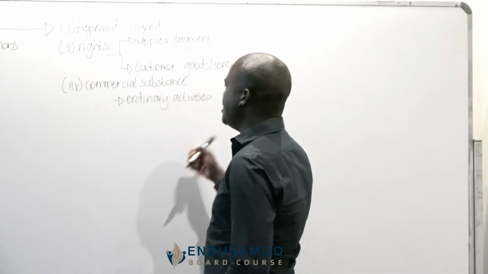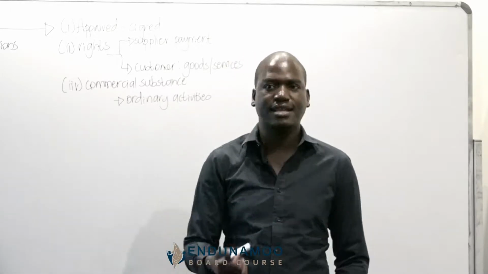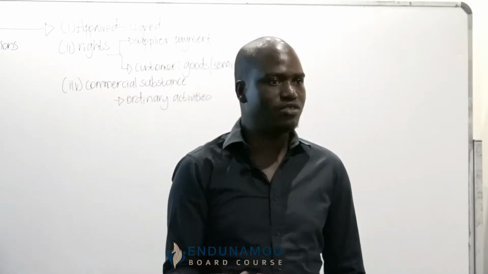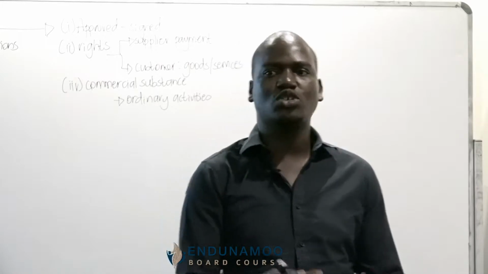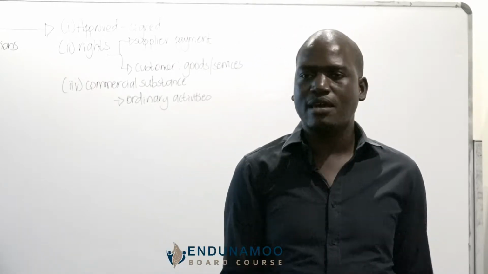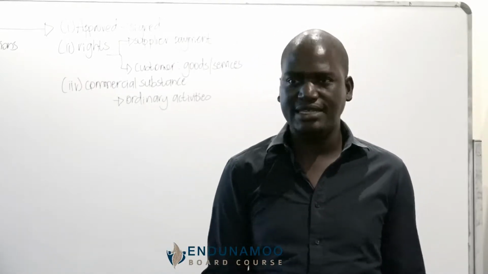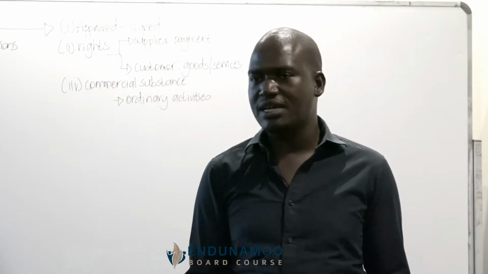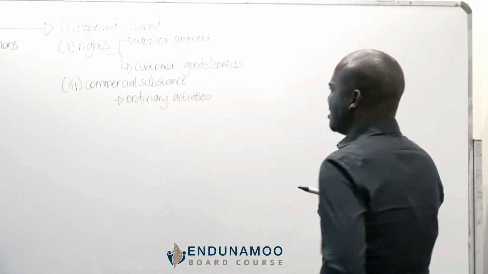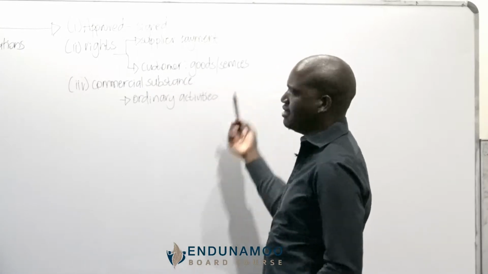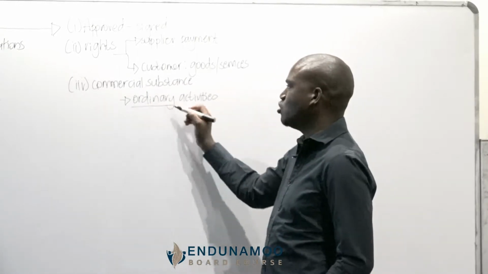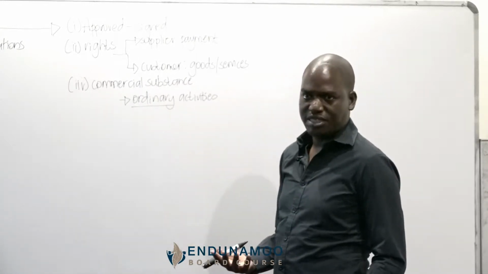In other words, it buys something for 100 Rand and it sells it for 120. That is the value that we are talking about. But if we are talking about a company that consistently buys something for 100 and sells it for 80 or less than 100, then we are saying that that transaction has no commercial substance, and therefore it does not make sense for it to continue to be their ordinary activities.